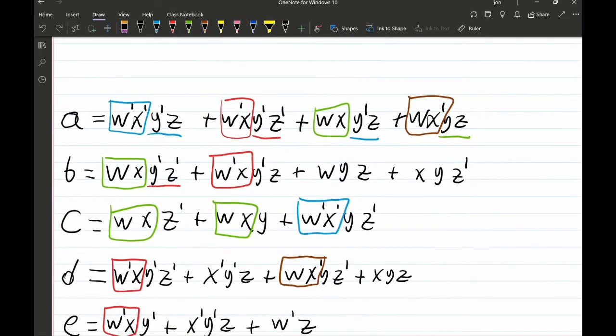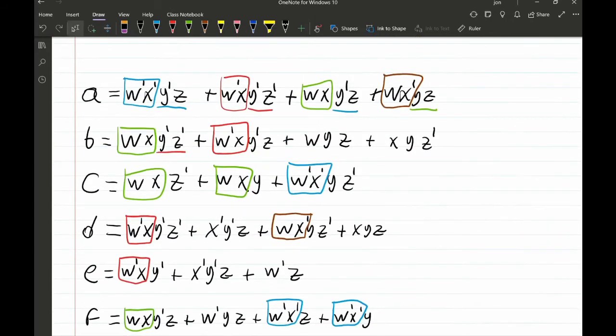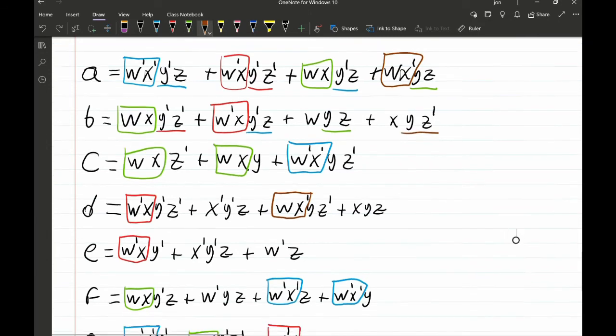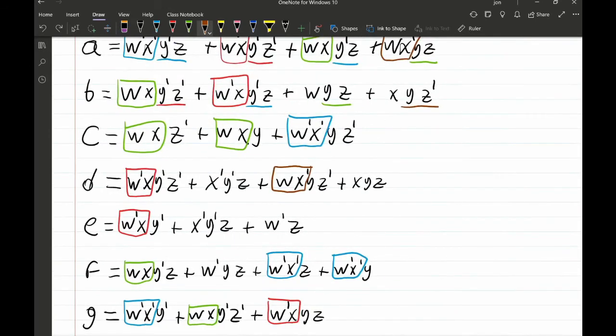So this is an important aspect of designing, is saving money in your design. Okay, so then we continue in line B. We have y naught z, so that's a blue underline. We have yz, that is a green underline. And then we have yz naught. That, we haven't seen that pair yet, so we're going to use brown. Like that. And then we keep going. We see that there's no pairs here, so we just skip through it. And then we see that yz naught repeats, so that's a brown underline.